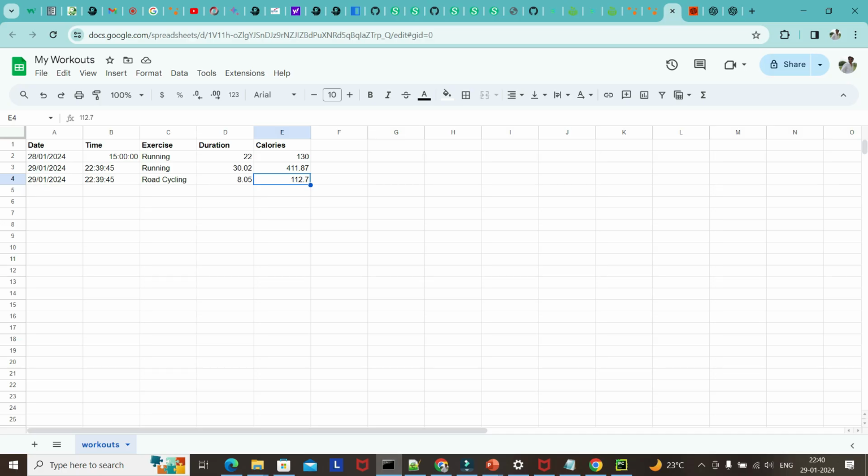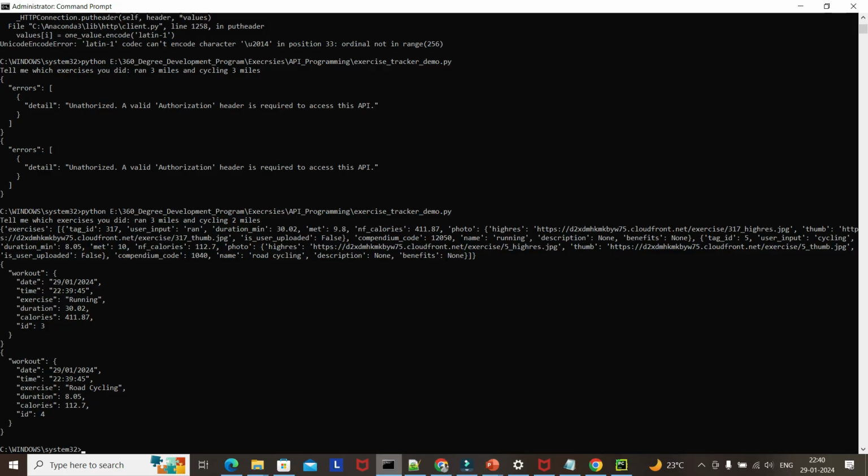It has calculated the duration on average, because we haven't said how many hours or how many minutes we have run, we have just given 3 miles, and the cycling is like 2 miles.